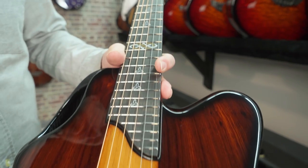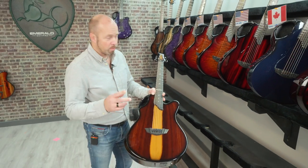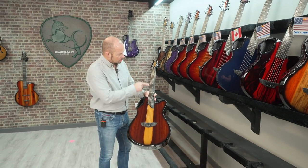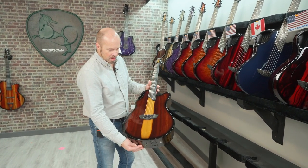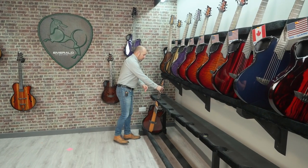I think it's just been added to the builder, so jump on there. I think there's only enough for a few guitars, so definitely jump in there and get something if you're interested in Cocobolo. Inlays on here is the white Celtic knots, and then an amber back and sides. So beautiful guitar to finish off with this week. So that's it for our custom builds. We're also going to have a look now at the end of the video on our stock guitars that were already shipped out. But it's been a really fantastic year in 2022.